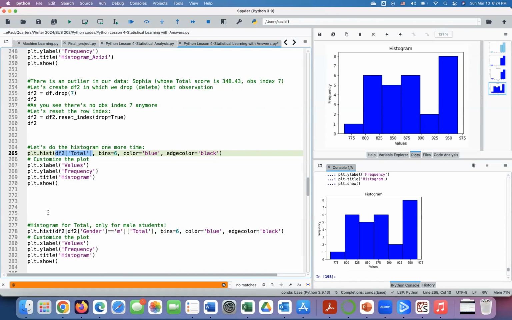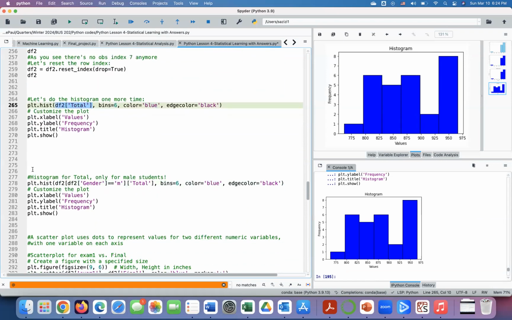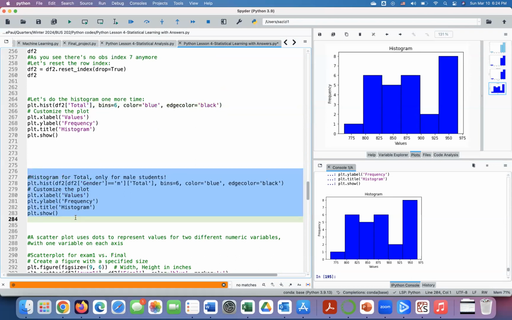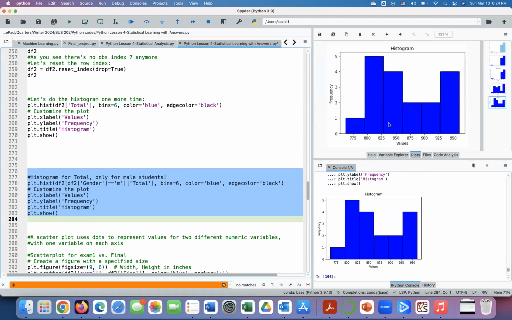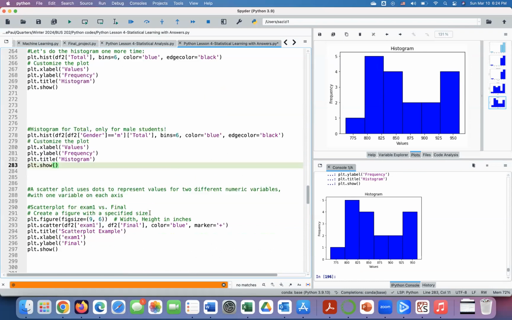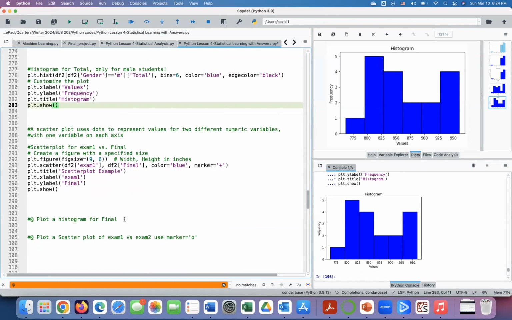Everything else can be the same. Then just run this. And this is the histogram for total only for male students. Now, please, as a practice, do this.